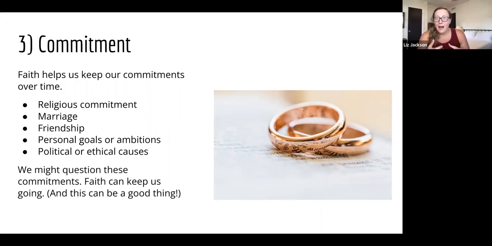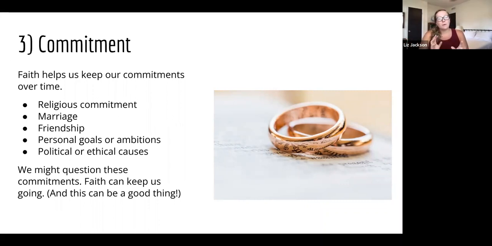We make a commitment, and often at the beginning we're excited about it, we're confident in it, and then we're like, is the basis of this commitment really true? Does God really exist? Or, is my spouse really the kind of person I should have committed to? And then we can also wonder, is this a good thing? Is this the thing that I should have committed to? So that's almost questioning the desire component. Even if God exists, is God someone I would want to commit my life to? Maybe eating meat is a good way to save the environment, but is it worth it? Is that desirable relative to the downsides of not eating meat?